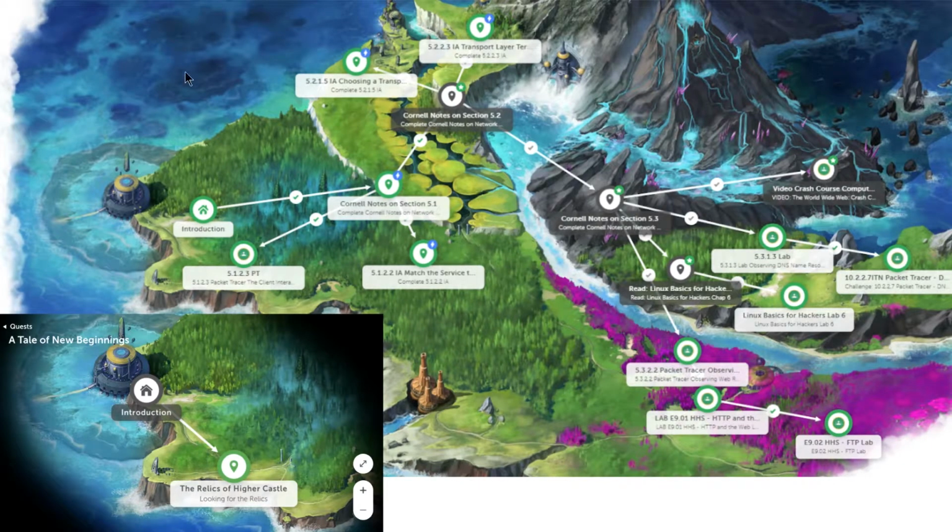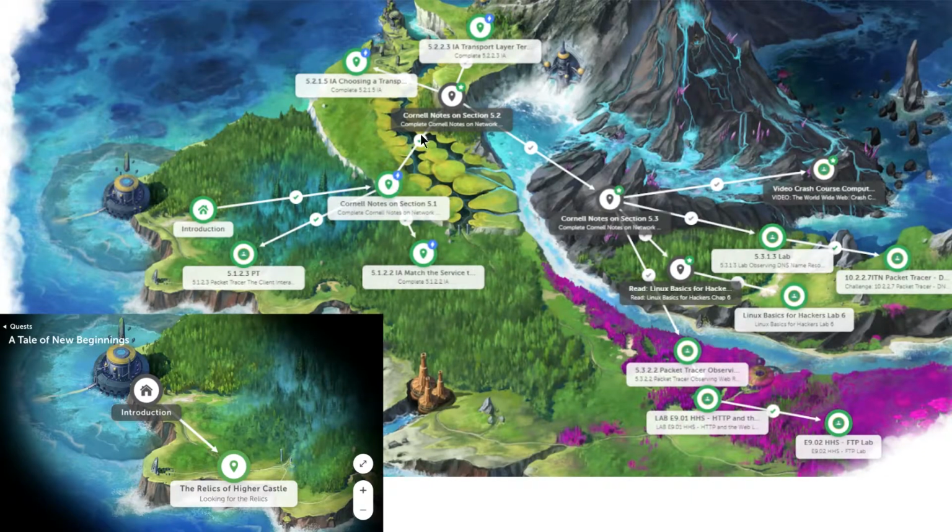They added a feature called Quests, which allows you to lay out your assignments as quests would be laid out in a role-playing game. So this down here in the bottom left here is what the students see. They have an introduction, and then they see their first quest. Now, when they complete that quest, they will unlock the other paths, and they'll kind of show up over here in the fog of war area.